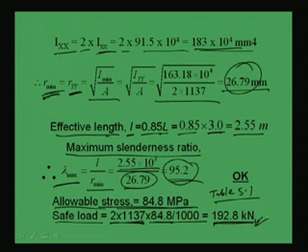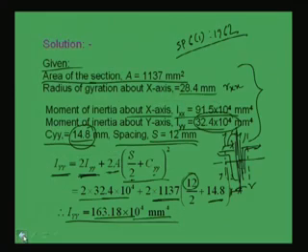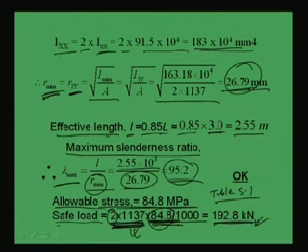Now what we are seeing here is that if we increase the area, if we increase the number of sections, then the strength is going to increase, because strength is allowable stress into area. So area I am making double, so strength is becoming double. Not only this, but also the allowable stress is increasing, because the R is becoming high. How? This R minimum is coming 26.79, whereas for the individual case R minimum was quite less. So we can increase the allowable load by decreasing the slenderness ratio or by increasing the radius of gyration in both the directions. That means minimum radius of gyration can be increased by the use of built up section.